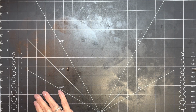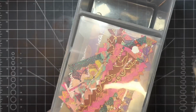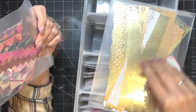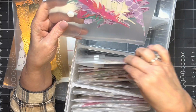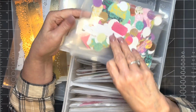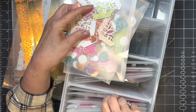The other thing, let me move all this stuff so I can show you. This is all the stencils here. I have some of the larger ones that wouldn't fit in the small containers. I have them in here, and I have these just in the ones without the snap, but I put them in here because these were too big for these containers. I did put my stencils all in here, not all of them, but this is the stuff I'm using for my Boho Gypsy Journal, and this is all the stuff I cut out, and I don't want it to just get lost, so I have it all divided in here.